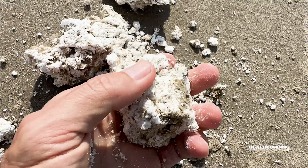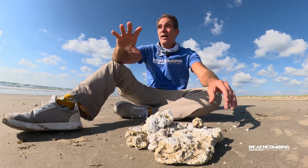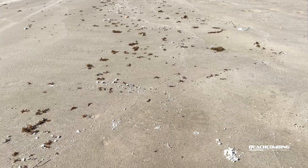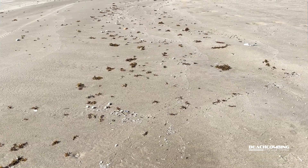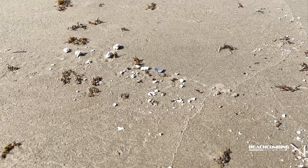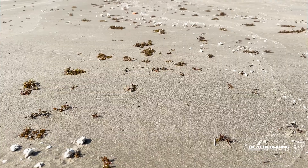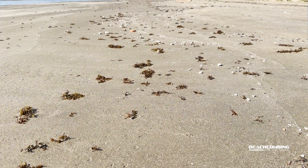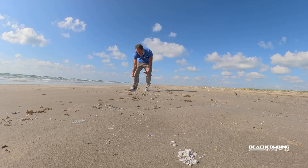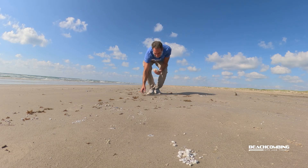You might be wondering why is this much wax washing up on the beach? I could go along the high tide line here — if I pull the camera up you can see all this behind me. The high tide line has these smaller little pieces littered all along it. I've already gone down the beach today about 10 miles and it's been in the high tide line the whole way, and I've still got another probably 12 miles to go. There's a lot of it right now.